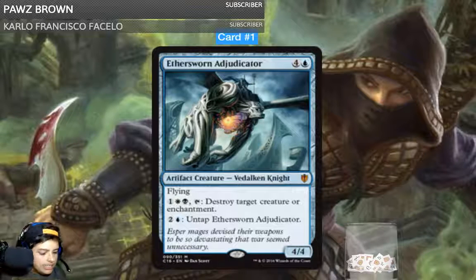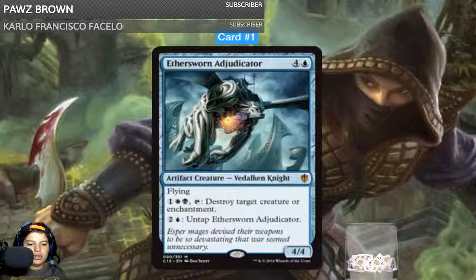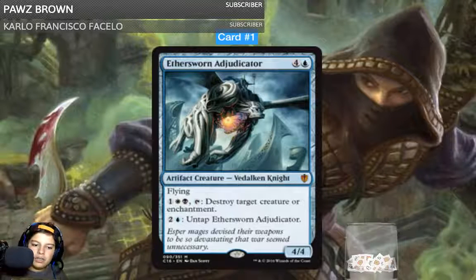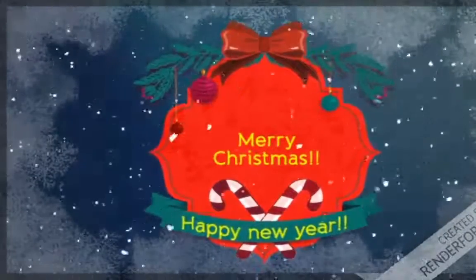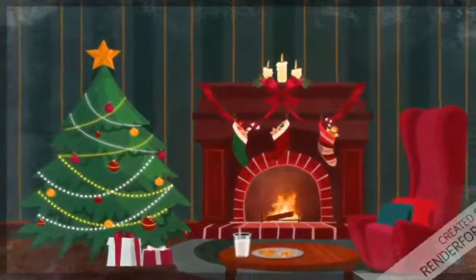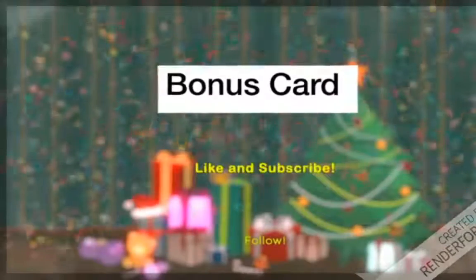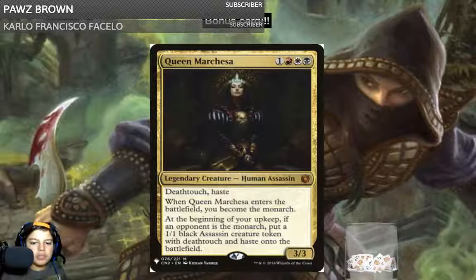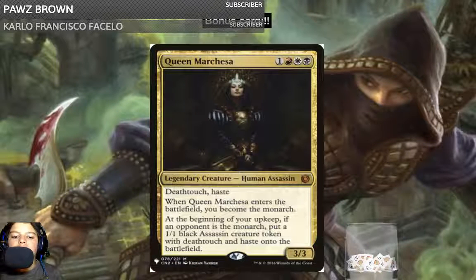Because it's very powerful. It's time for the bonus card, a special assassin that creates more assassins, even though she does not have the ability to kill creatures through tapping herself. So let's get in and I'll show you what it is. Queen Marchesa, 4 mana, 3/3 legendary human assassin. When she enters the battlefield, you become the monarch. At the beginning of your upkeep, if an opponent is the monarch, put a 1/1 assassin with deathtouch and haste onto the battlefield.